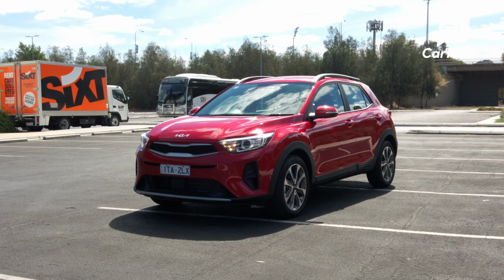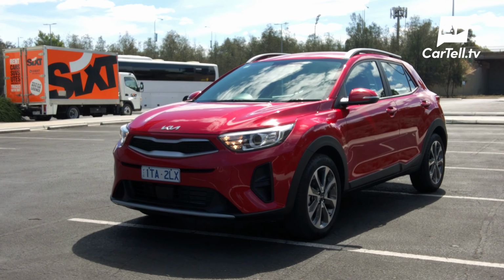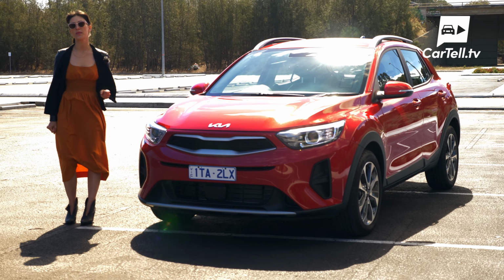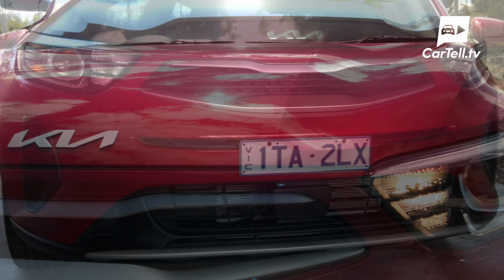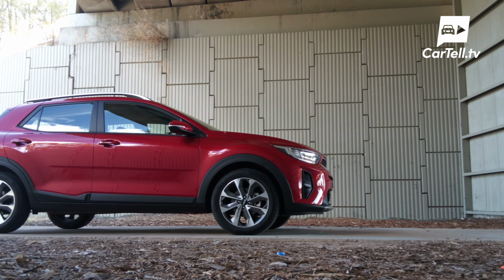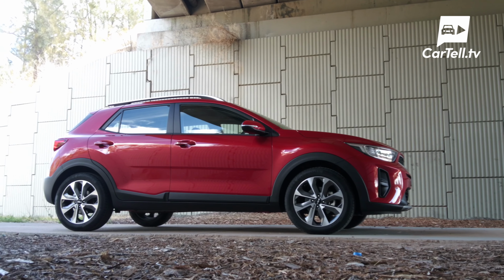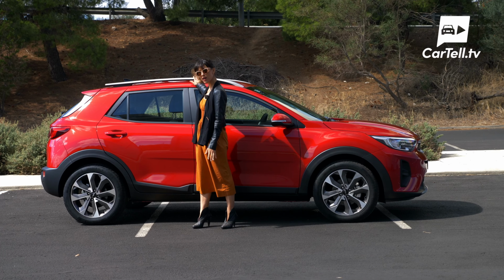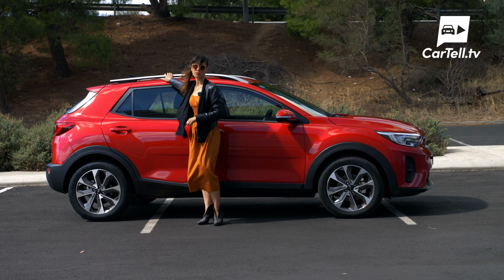It does look nice, in my opinion. It looks reasonably modern and up to date, even though it was first designed as a 2017 model. It uses many successful design points from the current Kia lineup, such as the grille and headlights and a somewhat sporty front bumper design. Once again, misleadingly so. For those more aimed at style, the Stonic also comes with all the main design features of a rock climbing SUV. You get this SUV body cladding and these roof rails, which I quite like, but unfortunately nothing under the bonnet to support the sporty looks.